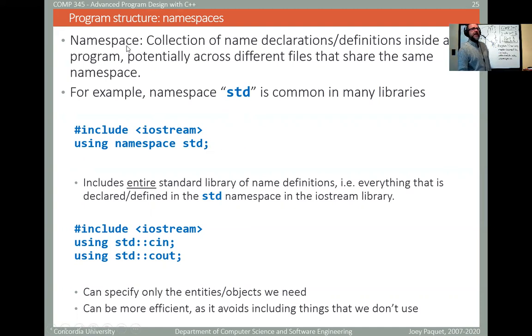So what is a namespace? A namespace is essentially a collection of names that are defined inside of a component. The idea being that when you define a component, you can define different namespaces in it. So you define this component here.